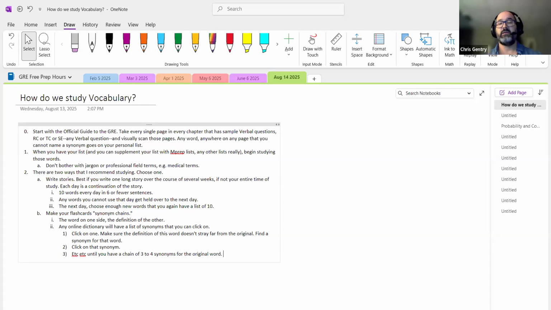Again, the goal behind this is about generating links. I don't want the words to exist in isolation. I want the words to be linked to other things. That strongly drives more efficient memorization. And then finally, you can also use some kind of quiz app, like I was mentioning earlier, with the words plugged into that.